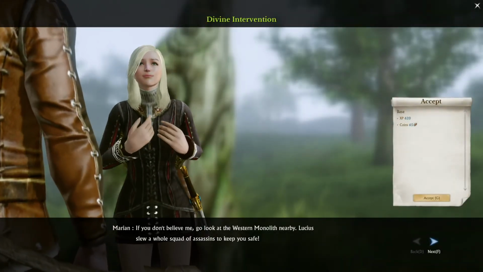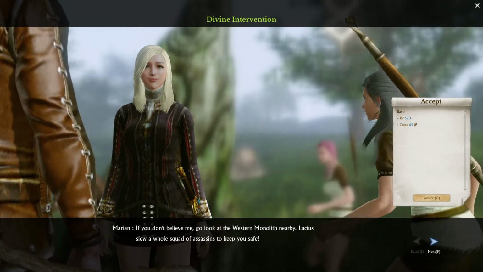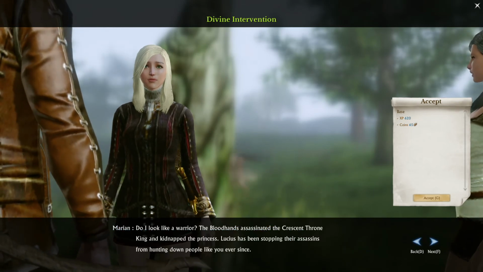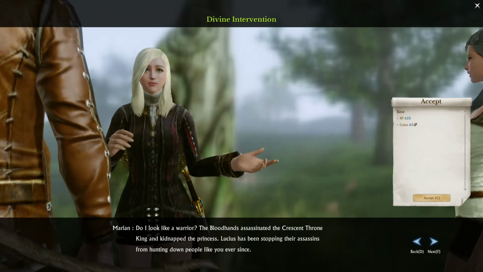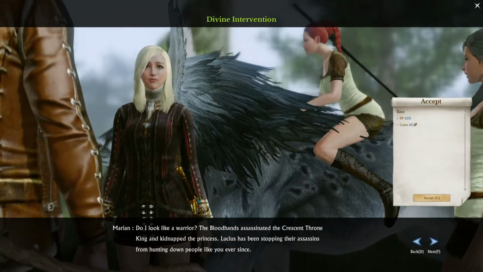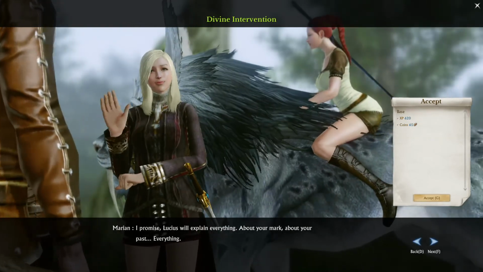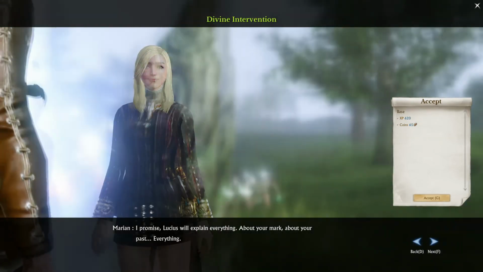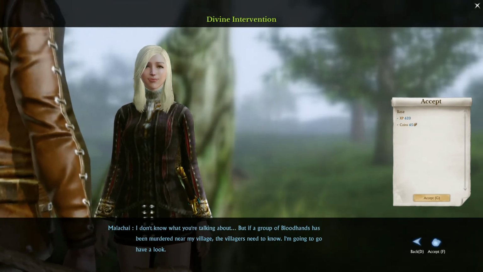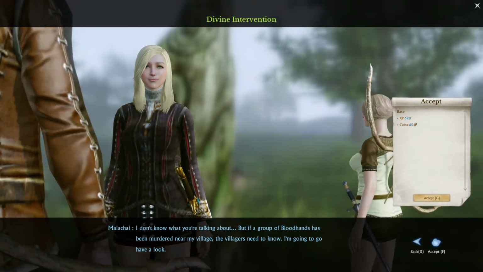If you don't believe me, go look at the western monolith nearby. Lucius slew a whole squad of assassins to keep you safe. Assassins here? How do I know you didn't kill them? Do I look like a warrior? The Bloodhands assassinated the Crescent Throne King and kidnapped the princess. Lucius has been stopping their assassins from hunting down people like you ever since. I promise Lucius will explain everything. About your mark, about your past, everything. I don't know what you're talking about, but if a group of Bloodhands has been murdered near my village, the villagers need to know. I'm going to go have a look.